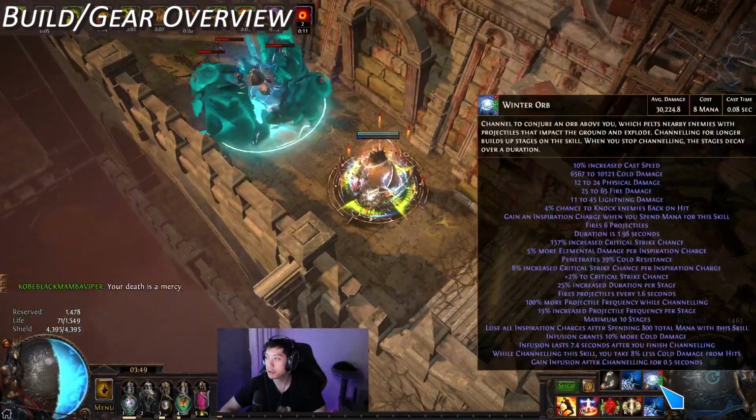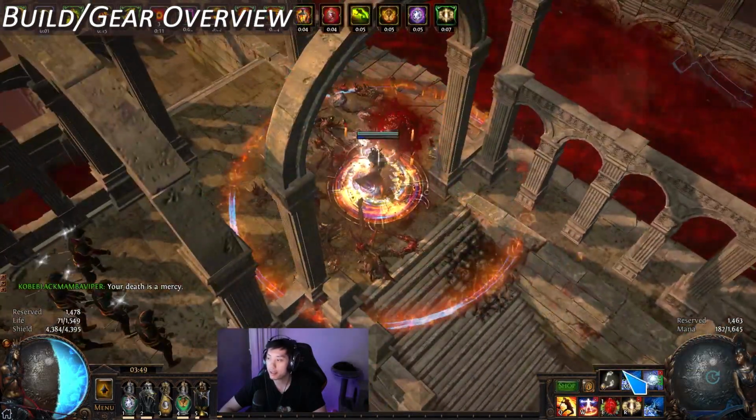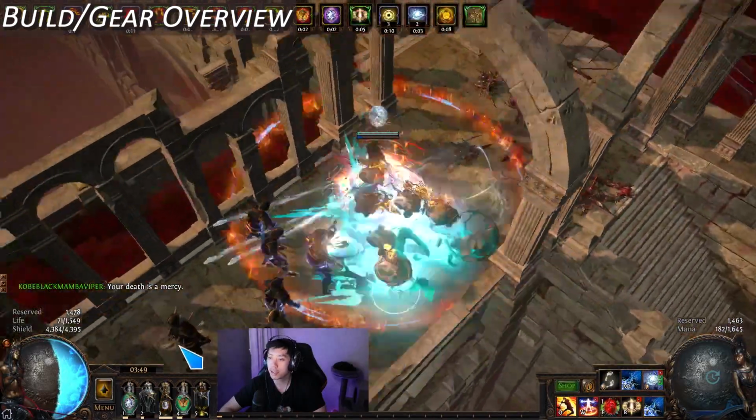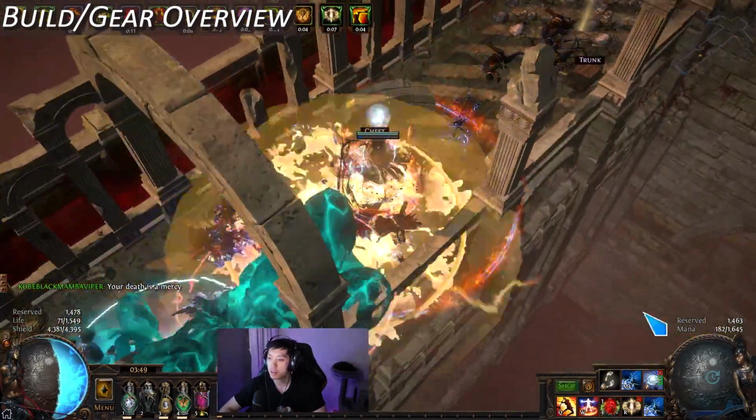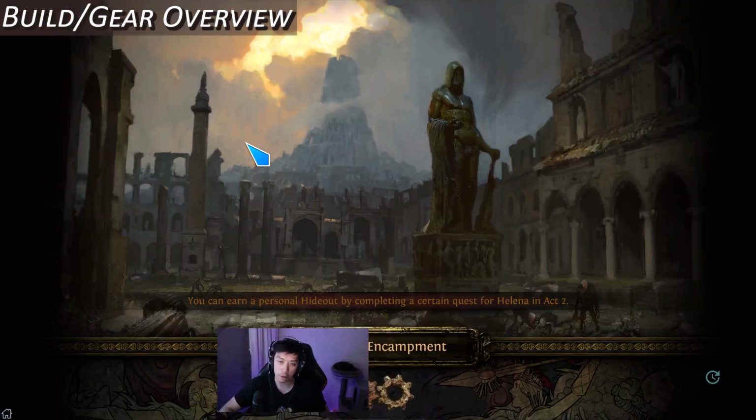Again, I want to demonstrate the damage is around 44k without smiting. You smite, it goes to 108k, 120k. So it's pretty much around 2.5 to 3 times damage to smite. So make sure to always smite.